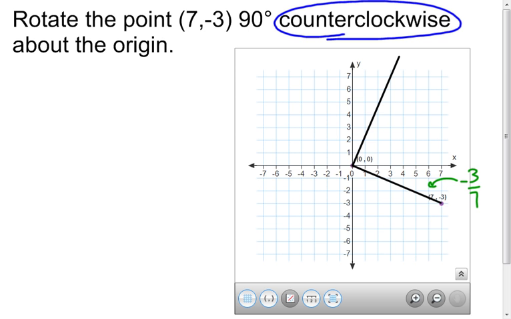So now it's just remembering back to, now that I have my angle there, I just have to get the distance. However far it is from the origin to (7, -3), I have to find that equal distance from the origin up to my other point. And the way I look at this is, if I go 7 to the right and down 3, is that going to be any different than going up 7 and right 3? Answer is no. So then I have my point here at (3, 7). I've rotated my point 90 degrees counterclockwise, and my image is going to be right there at (3, 7). So it's one way to do it. You could, like I said, use your protractor and compass, and you'd end up with the same exact point.